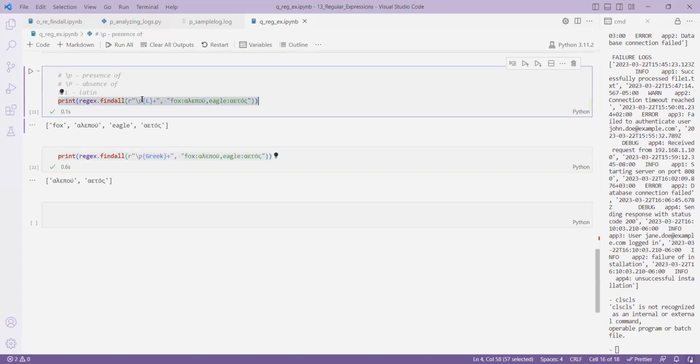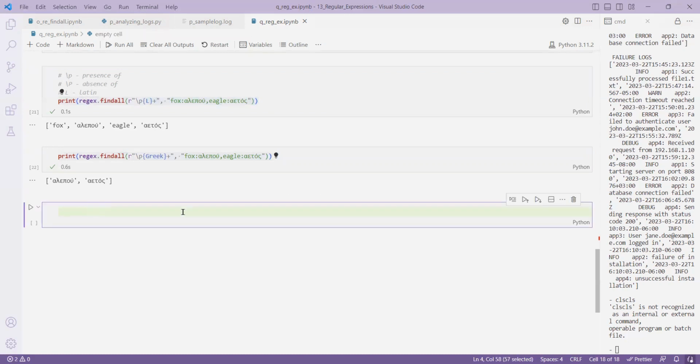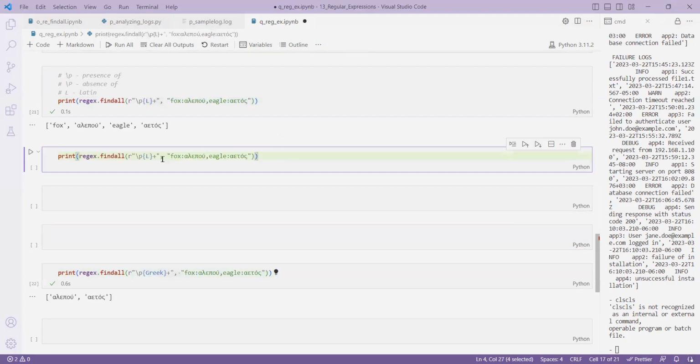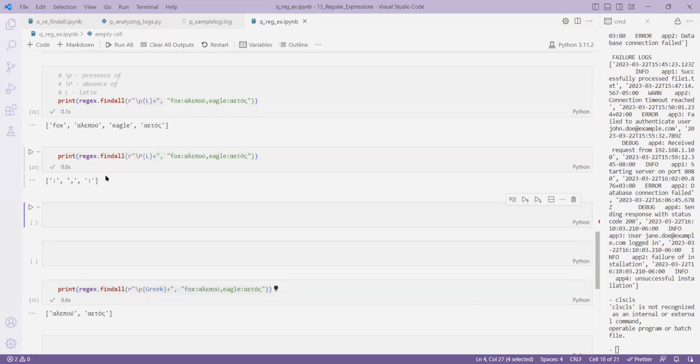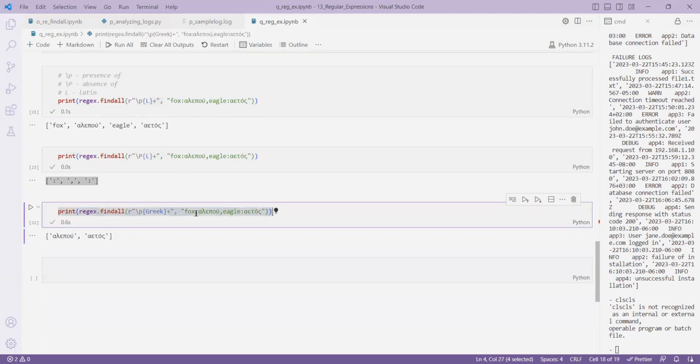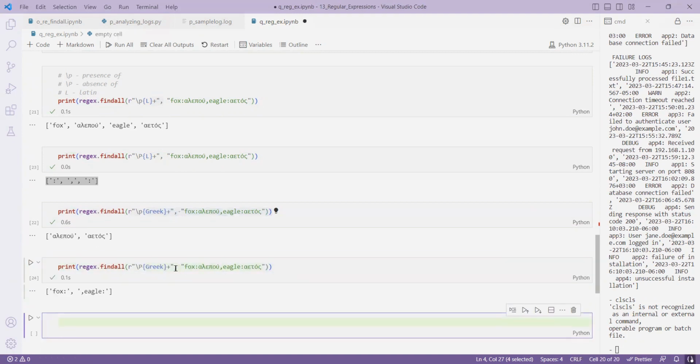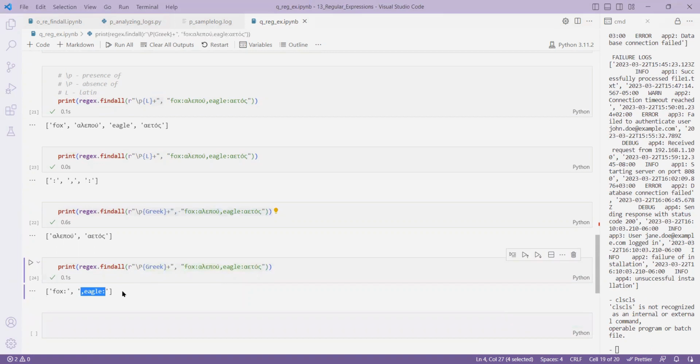Maybe for these two examples, let me try. You want to see the absence of this. So let me take this example here. Instead of a small p, if I say capital P in this regex, did you see what you got? Absence of this one, you got it. In the same fashion, here you take this example. If I do capital P, meaning absence of this one, did you see now what you got? Absence of Greek characters means it can be alphanumeric or a dot or anything.